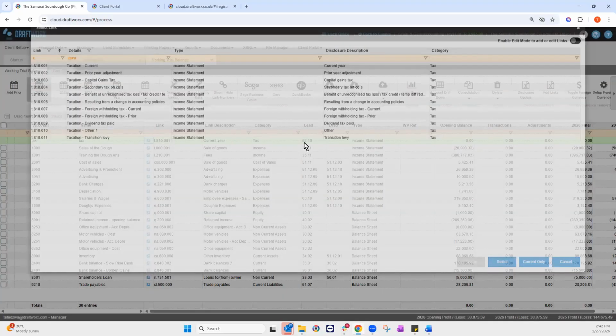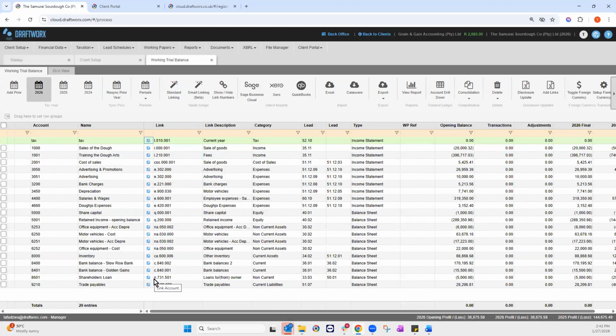Before we actually go over, I can see that the shareholder's loan is non-current. I remember we briefly had a chat. He had mentioned something along the lines of wanting it to be paid off within the year now. What's that story looking like? 100%. So I think we need to do, Mr. Baguette wants to pay off that shareholder's loan. So what we're going to do is make it current, but only for the current year, because we don't want it to affect the prior year's information, right?